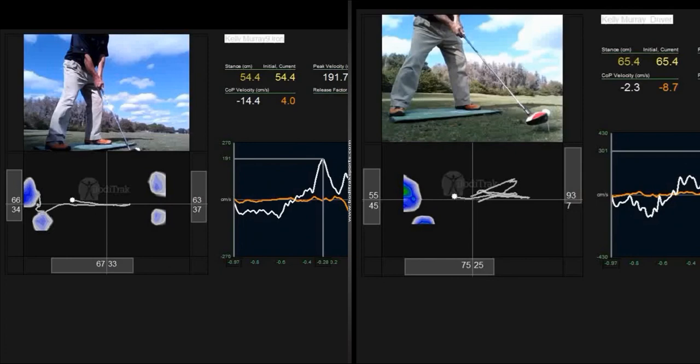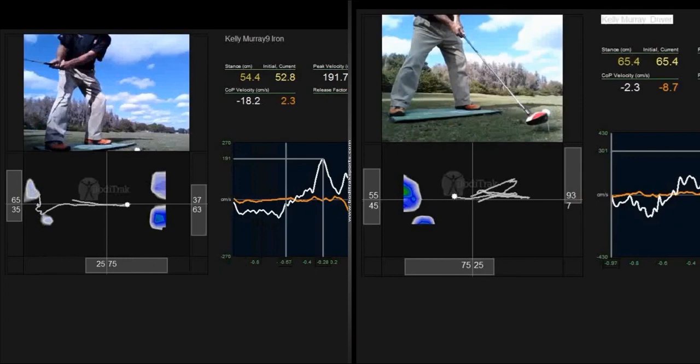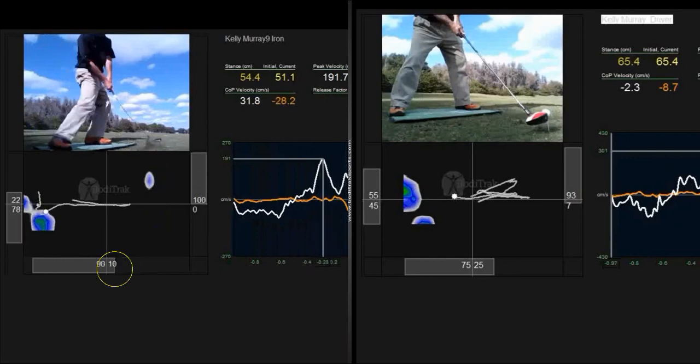But Kelly, on the left-hand side, you're going to see what we call the linear or lateral trace. He loads up on the lead foot, 66% on his lead toe, 67% on his lead side. But watch this, guys. Straight back, straight through, and just before transition, you're going to note on the trail side, Kelly puts about 75% of his weight on his trail side. Tour stats are 70 to 80, and Kelly is a tour player, so that makes sense. But directly forward through impact, at impact, he's going to have roughly 90% of his weight on his lead side. This is a page right out of Scott Hamilton's book.